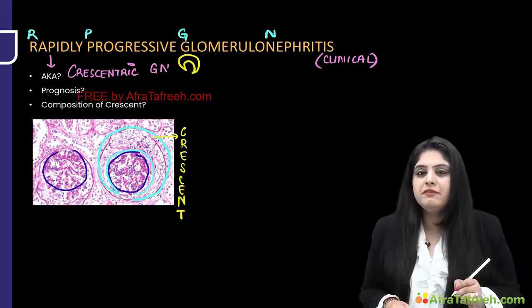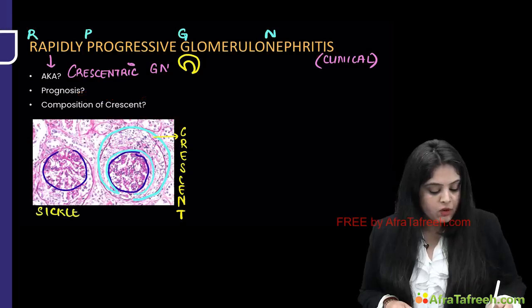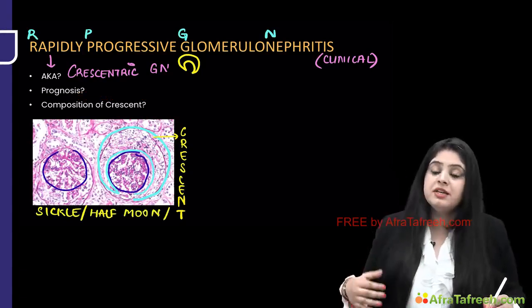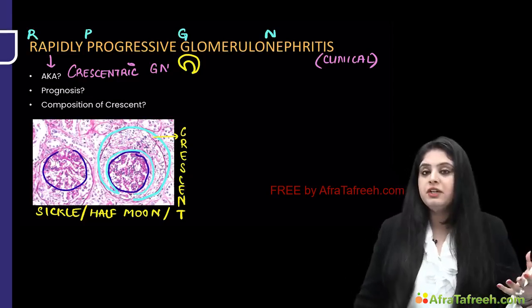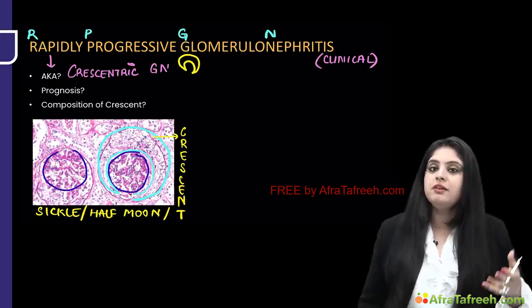A lot of people call it different names. Some people say it looks something like a sickle. Some people call it a half moon. It's your own imagination, whatever you want to call it. So someday when you guys are done with your exams and you become big doctors and you start doing advanced studies, maybe you will give it a new name and it will come in the books, right? So it's got a lot of names: half moon, sickle, crescent.